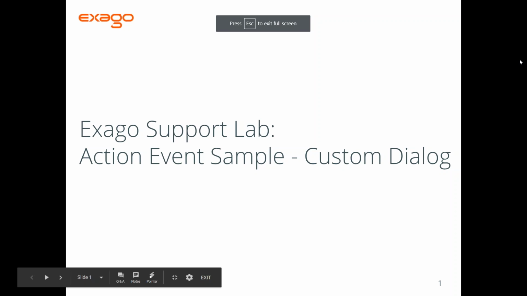The first time an action event is run, as mentioned, it's going to run on the server and set up that JavaScript code. Then in the UI of Exago, when a user clicks on an element, or an element is loaded, or at certain points in the front-end user experience, the JavaScript that the action event defined earlier will run and do its thing. So from an abstract point of view, that's a brief description of action events. I just want to pause there and see if there are any questions so far.